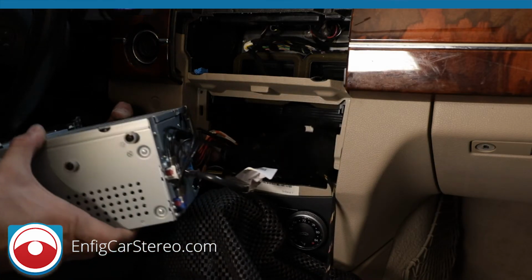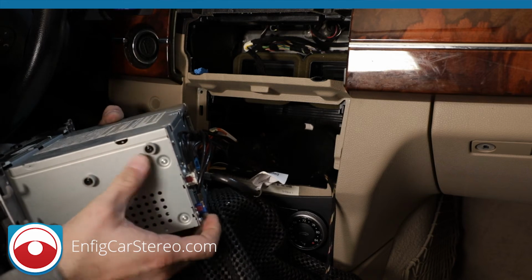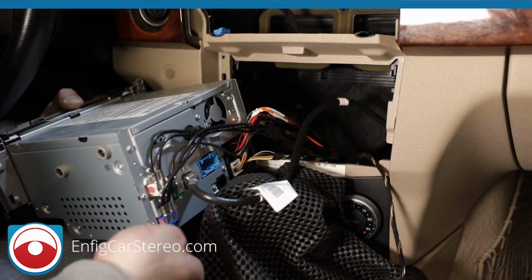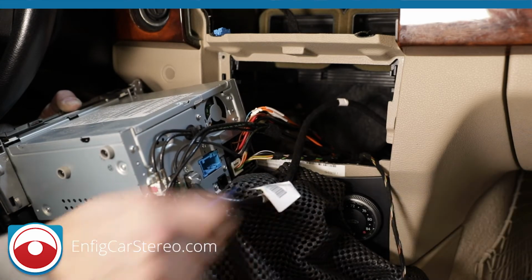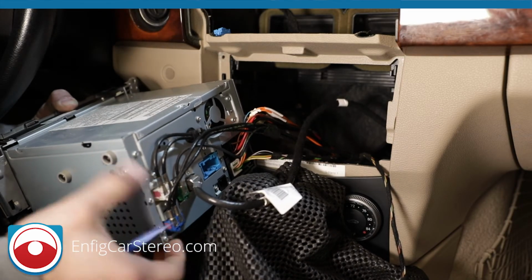Okay. Now when we get over here, let me adjust the angle so I can give you a better view. All right, now I just adjusted it. So over here, you're going to remove this. Here we go. PPT1. That doesn't pop out. So you're just going to squeeze down here.